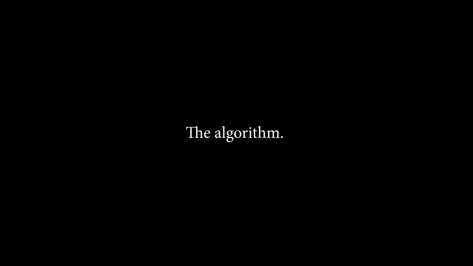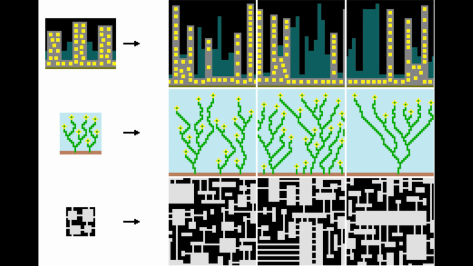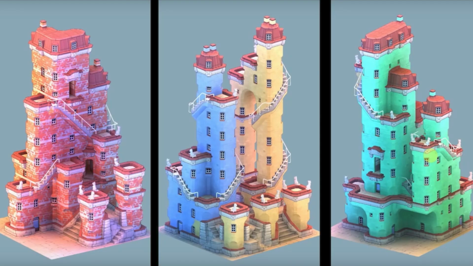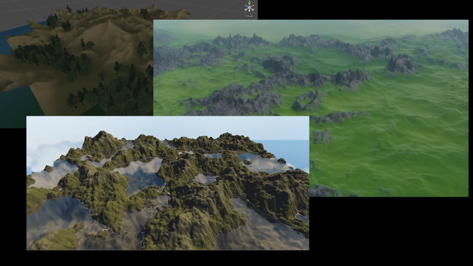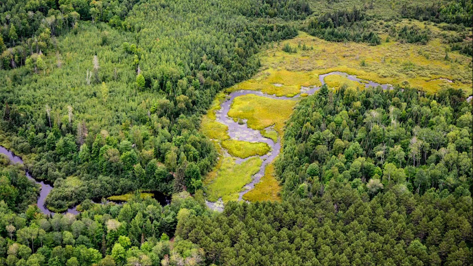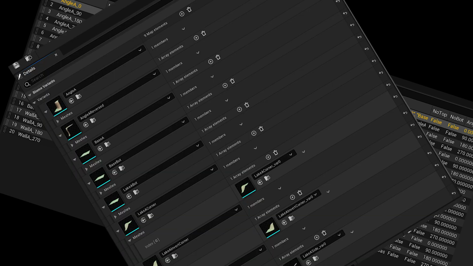So let's get right into it. The algorithm I use for the procedural generation is wave function collapse. Reason being, you can have a lot of input when you generate the world, and it's very important whenever you do procedural generation to be able to have as much input as you can. You can end up with a world that seems very random, but the reality is nature works in structures, and you want to be able to input some structure into your generation.